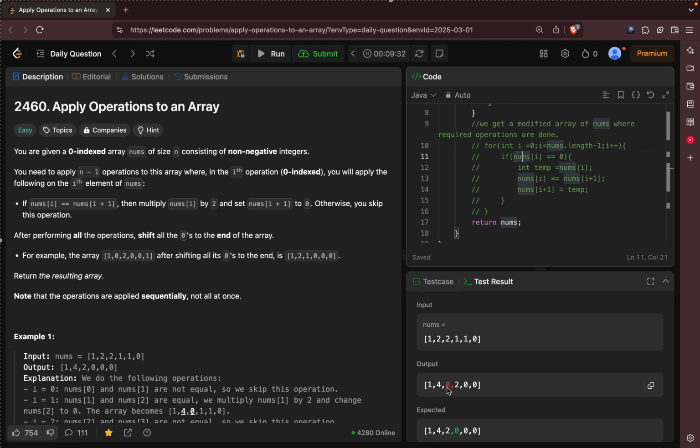And nums[i + 1] should be temp, which is 0. So if the code is correct, nums[i] became 0 here. So we initiated temp with nums[i], which is 0.